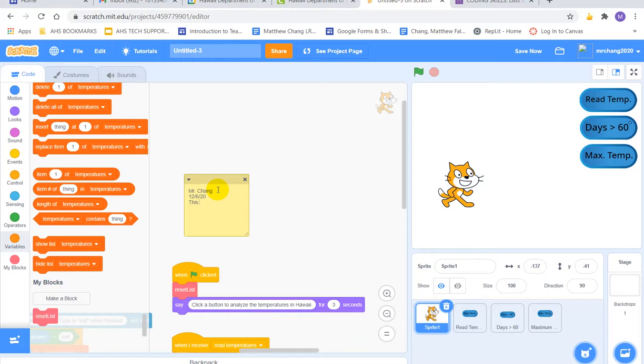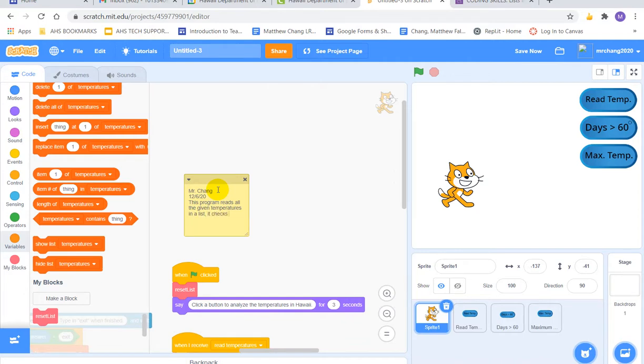So this program reads all the given temperatures in a list. Let's see.